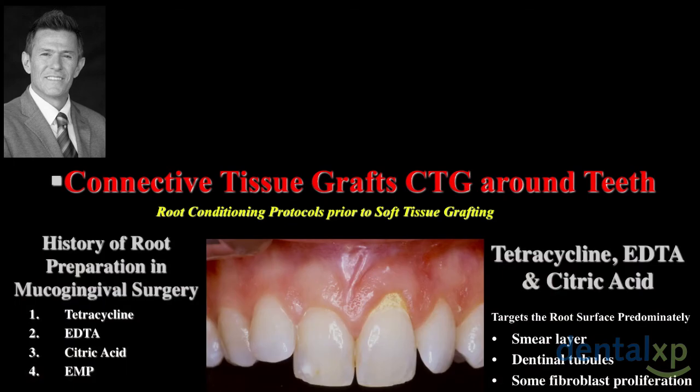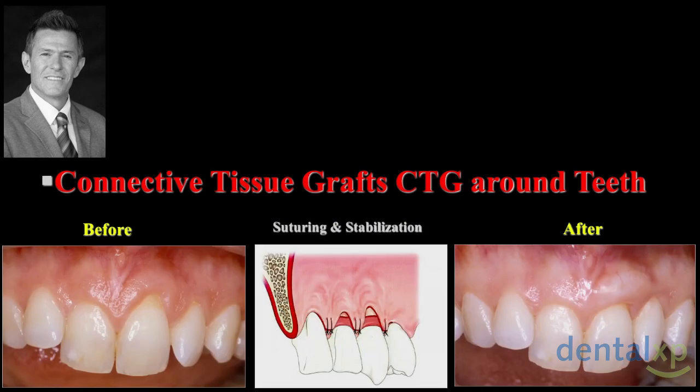This concept provides us with quite a few things that I think are advantageous. It removes the smear layer entirely. It has an antimicrobial effect. It opens up the dentinal tubules, and it does promote fibroblast proliferation. Imagine today if we can use this in concert with some of the growth factors that are now available, it would lend itself to ideal wound healing. And some of the products that have been used in terms of mucogingival surgery: tetracycline, obviously EDTA, citric acid, and enamel matrix proteins. I still utilize this material.